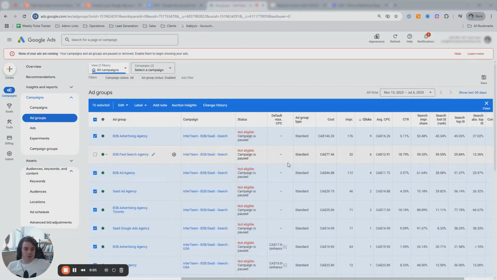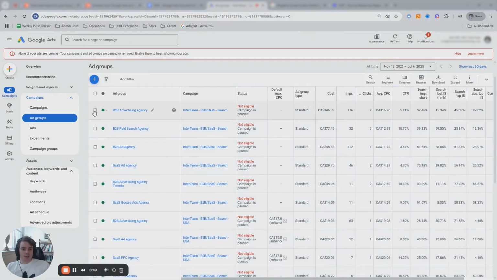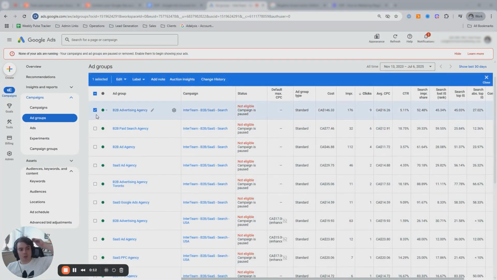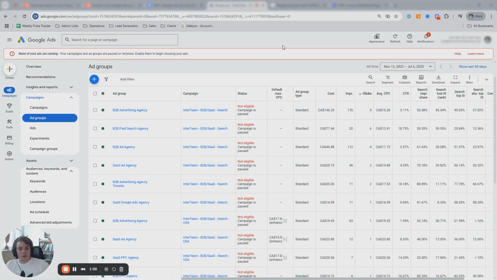The first level that you can add negative keywords at is the ad group level. You would add negative keywords at the ad group level if you want to make sure that search terms are going into the right ad group. For instance, in this campaign, we're targeting a couple of different types of advertising agencies that people might be searching for that we would qualify for, such as B2B paid search agency and B2B advertising agency.